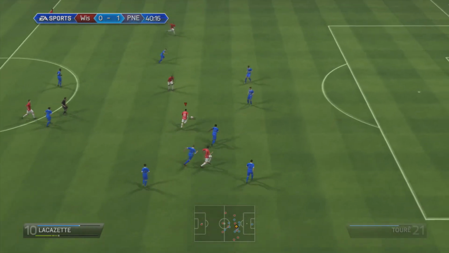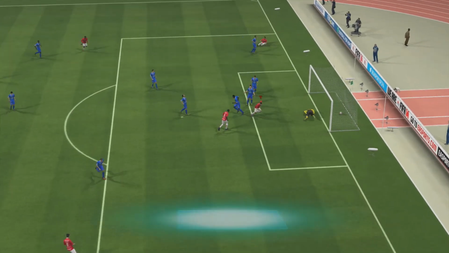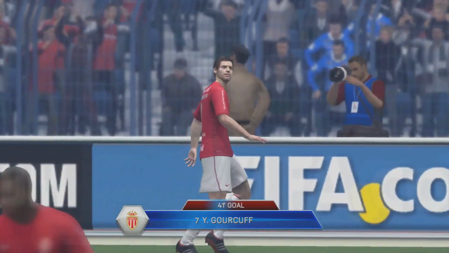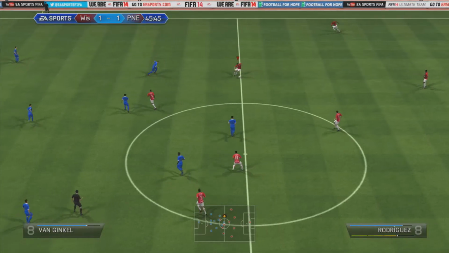So again, not the most incredible start in the world, but around the 40th minute, we managed to get it to Alessandrini, who decides he wants to cross it to Johan Djourou to put it in the back of the net in the 41st minute. And again, I want everyone to calm down and show him that I'm the one who scored the goal.